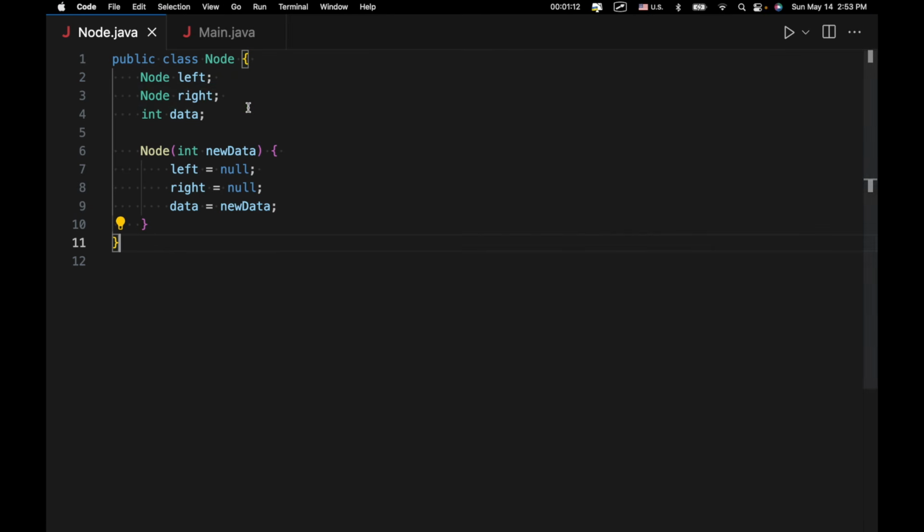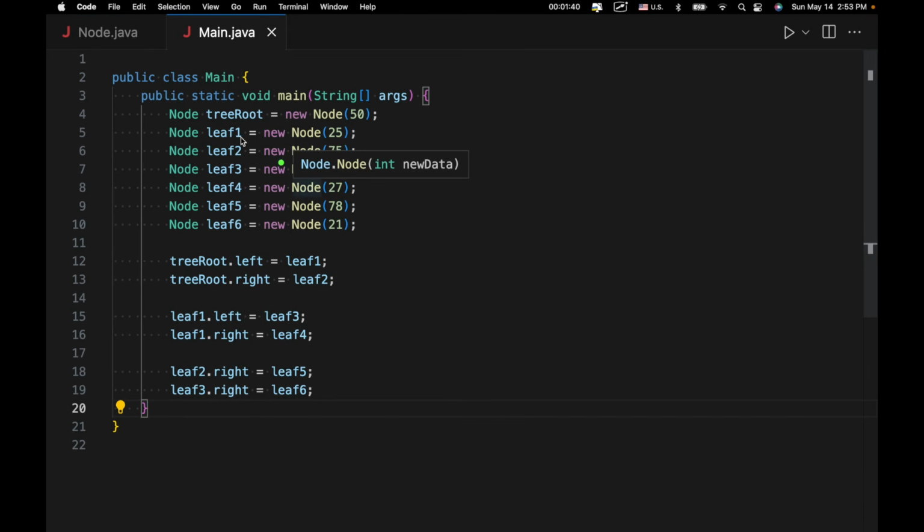This isn't really recursive, because when we initialize a node object, we're just sticking in data. We're not specifying the left and right node. So we're going to have this node object, and attributes for the left and right node on that node object, basically the leaves for that particular node, as well as the data, which in this case is just going to be an integer. So we're just going to be talking about a binary search tree of integers.